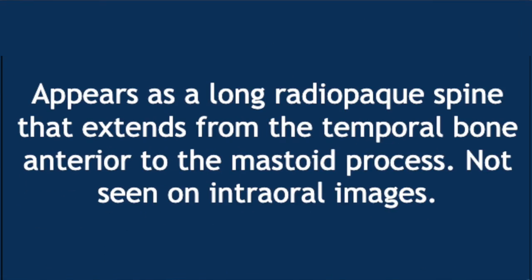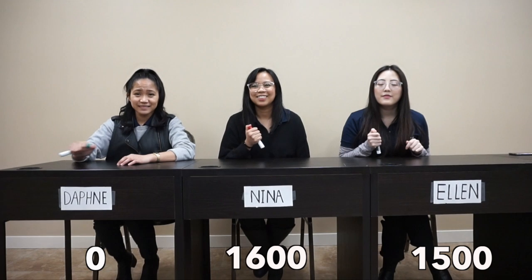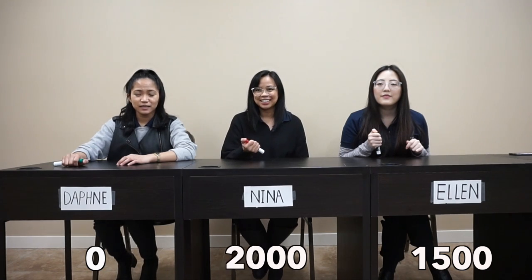Yes. Anatomy for 400. Appears as a long radiopaque spine that extends from the temporal bone anterior to the mastoid process, not seen on intraoral images. Nina? What is a styloid process? Yes. Oh, so close right now.